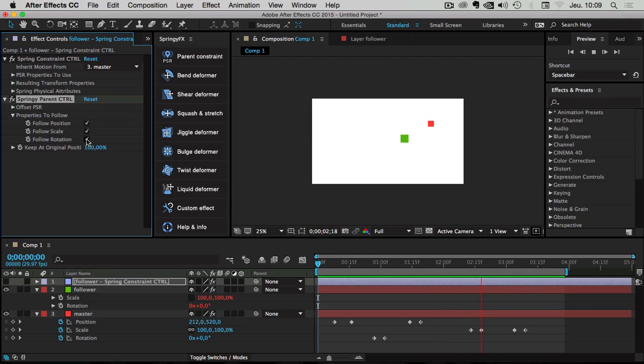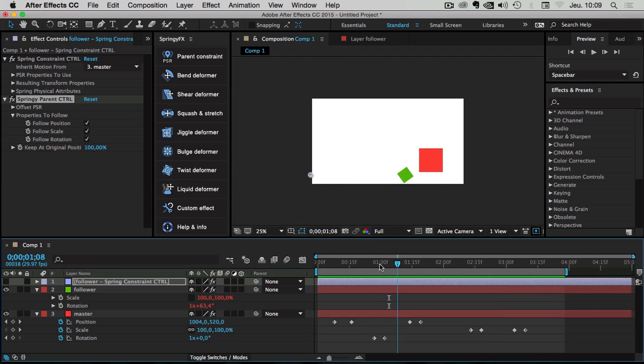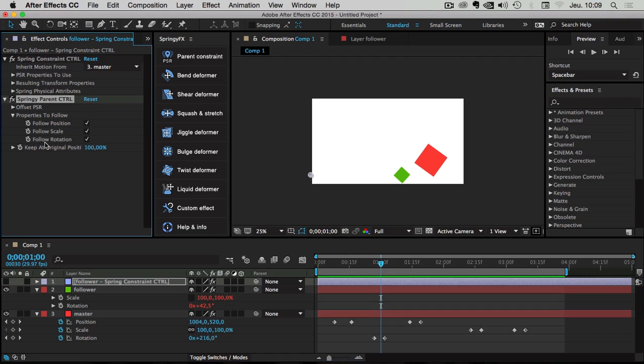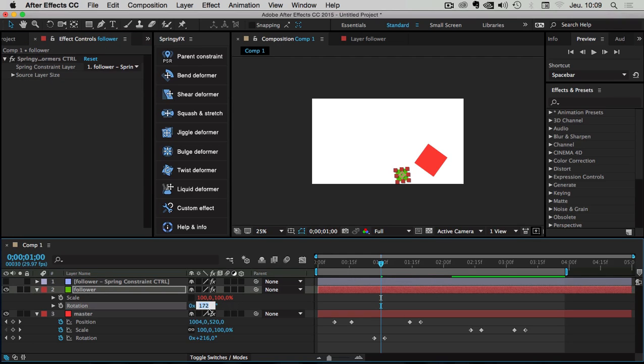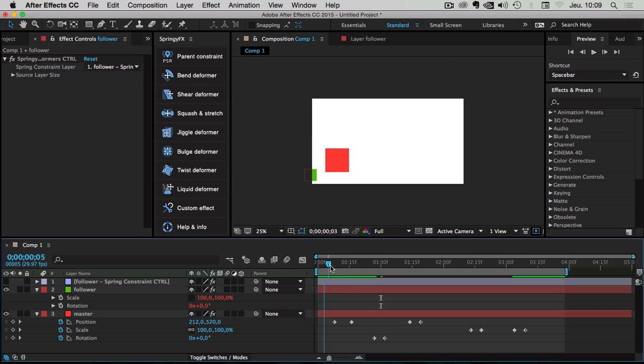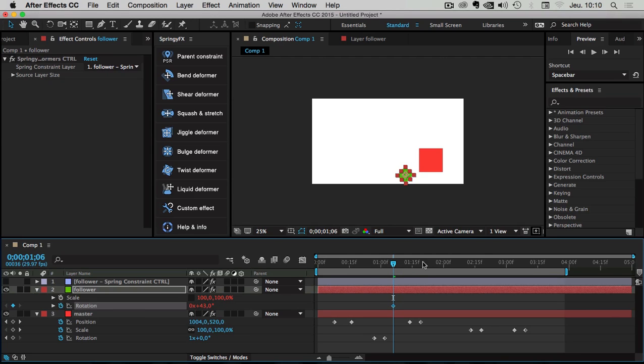You can do it for the rotation as well. So at this moment, as you can see here, it follows with a springy delay the rotation of the master layer. So if you don't want so, you can disable the follow rotation checkbox. As you can see, now the rotation can be overwritten by the value you put here. So if I type 0 here, I have now my position that follows in a springy way, and when my white square master layer turns like this, as you can see, the green follower layer won't turn anymore. And you can now keyframe, if you want to, your rotation manually like this, which can be really convenient in a lot of situations. So I will undo this.